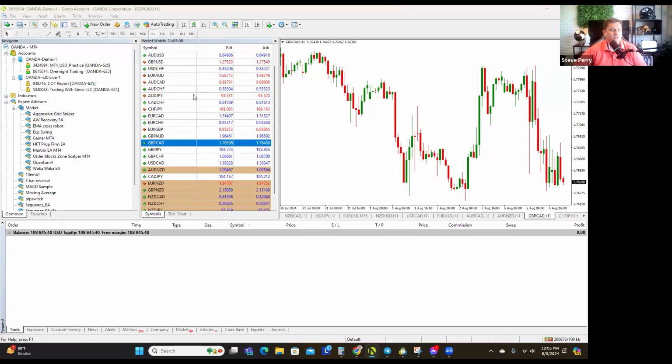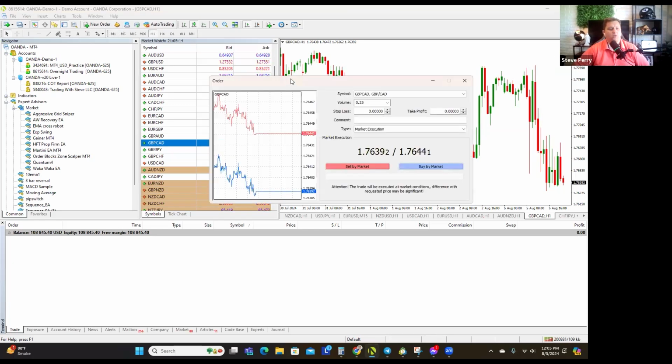I'm going to just click new order right here, and it's going to pull up this window. So this is the order window in MT4. And I'm going to change my contract size. So volume is the same thing as contract size. Normally, I would go through a lot size calculator first to figure out my lot size, but with you guys, I'm just going to do something simple.